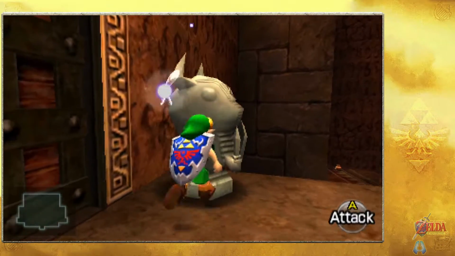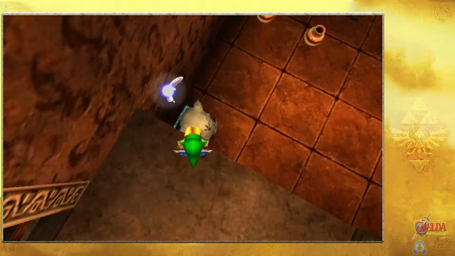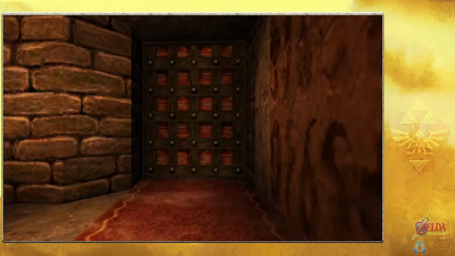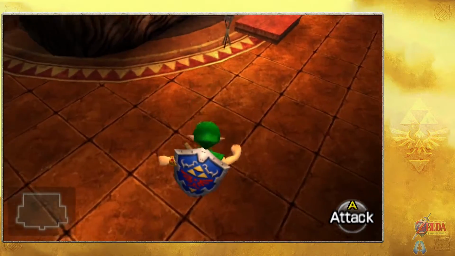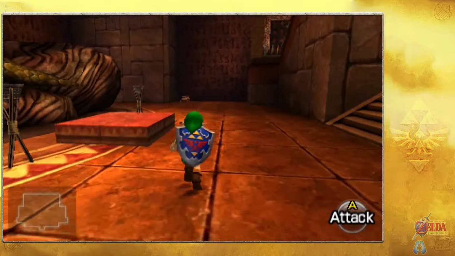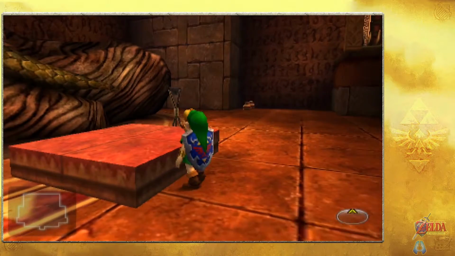Okay, so it looks like we're making some progress. How about we just push this off? There we go, that hits that switch down there, and that opens up over there. But we have a lot of stuff down here that we could deal with. If we want, we could use Din's Fire right here, which I am going to, because I don't need bomb shoes anymore.